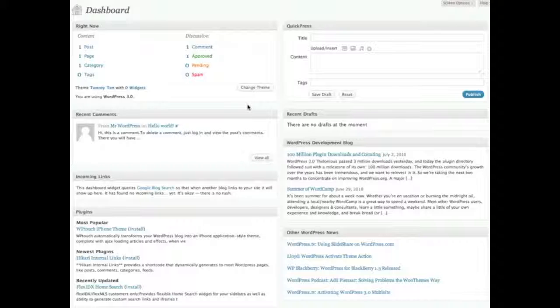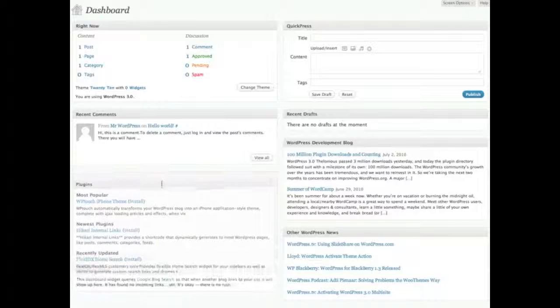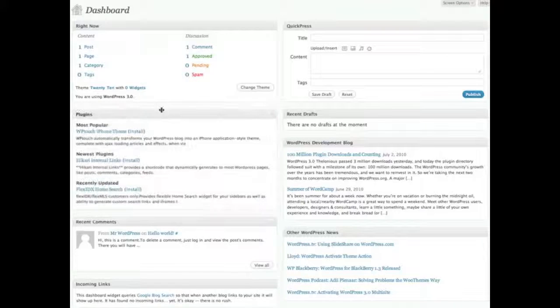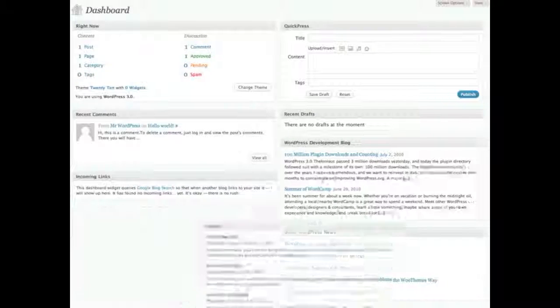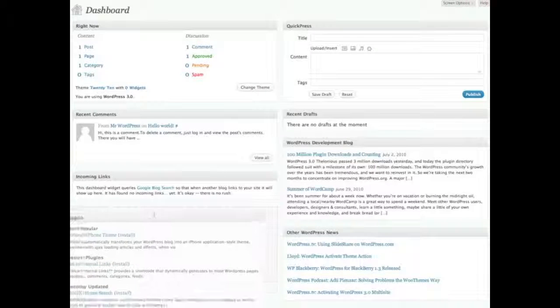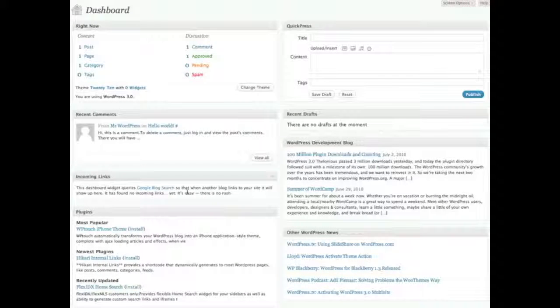Statistics, one of the ones that I like to add in, to see what's happening with my blogs, is one of the popular ones. And the other nice little thing that you can do with these is they are drag and drop, so you can pick them up and move them around. So if there's something you always want at the top, you can just put it at the top. You can change columns, you can set it anywhere you want to set it, and it's nice and handy. As I mentioned, with the one plugin I like to add in, which is a statistical plugin, it shows up on the front page here, but it shows down at the bottom. I just drag it right up to the top, so I make all my pages and blogs consistent.